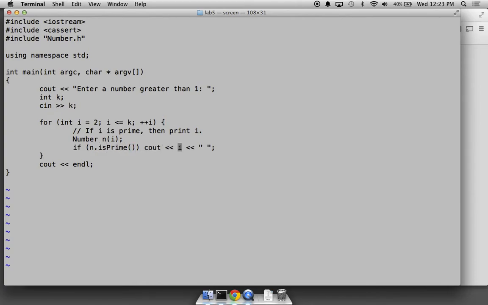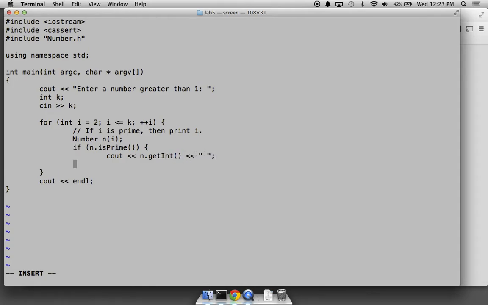We could also do something like this, like after we create the n, let's use n in this expression. Or we could do something like n.getValue, or getInt. This is called a getter function. Let's try this, just to show you how that works.